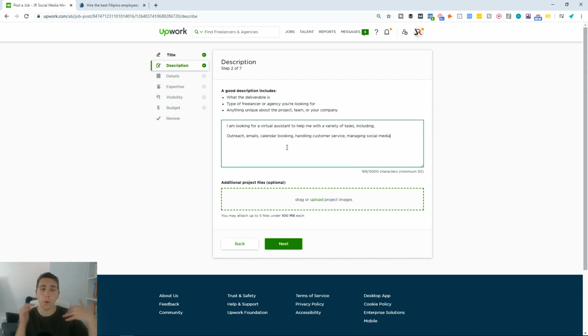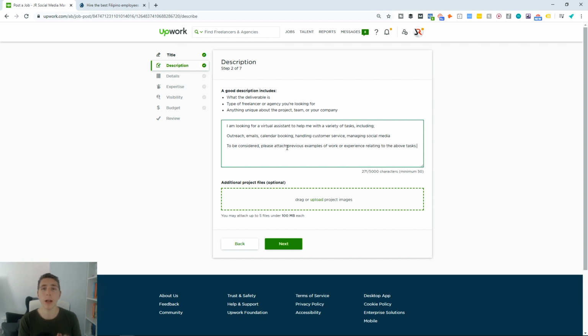Again, whatever you're looking for, you would pop it in here. But what you also want to have is a section along the bottom here. It says, to be considered, please attach previous examples of work or experience relating to the above tasks.